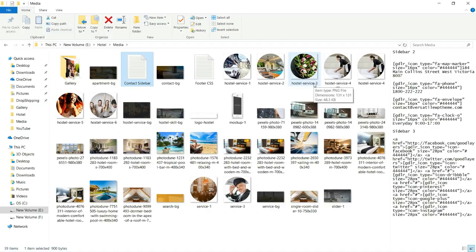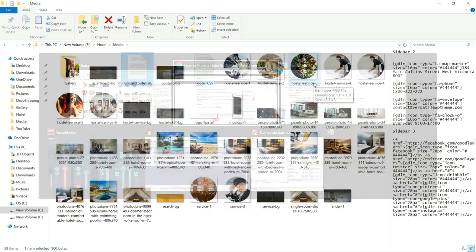Now these are only for dummy use, for when you're creating a website for the first time and you don't have your own images. So you can use these for development purposes, for creating websites, but don't use them on any live website, because some of these images are copyrighted, and I don't want you to get into trouble. Okay, let's come back to your website.